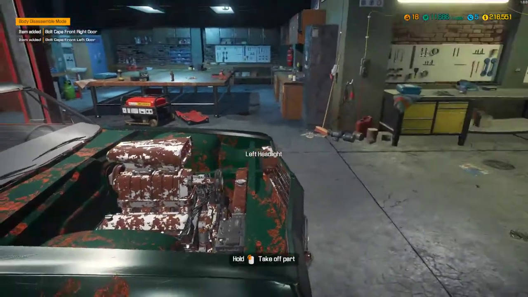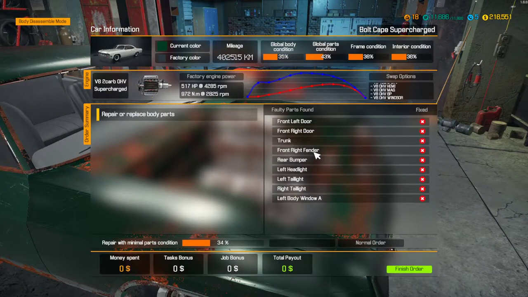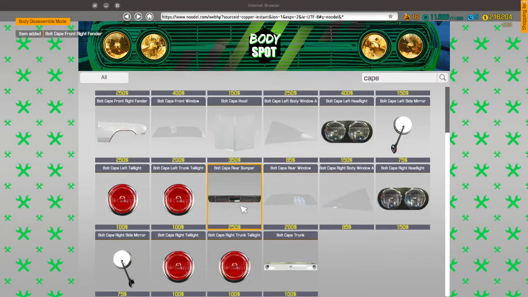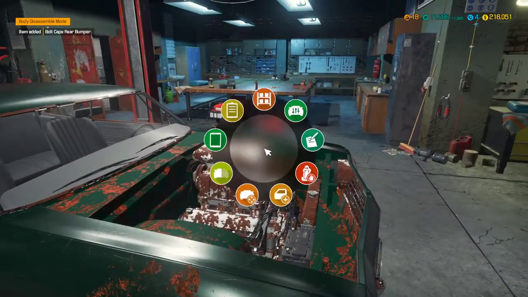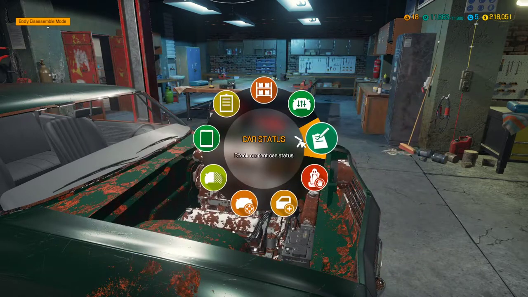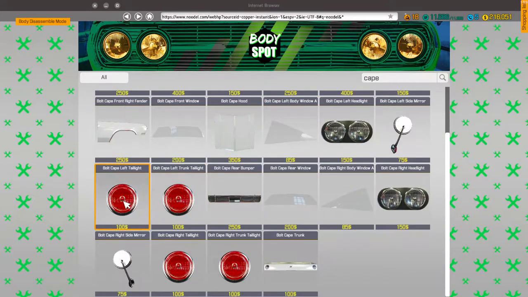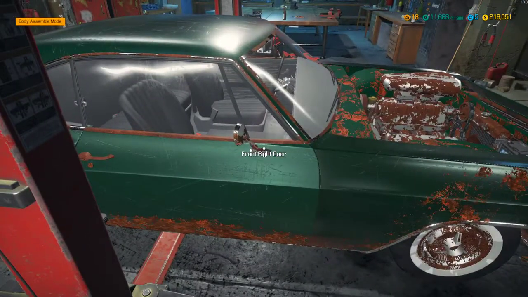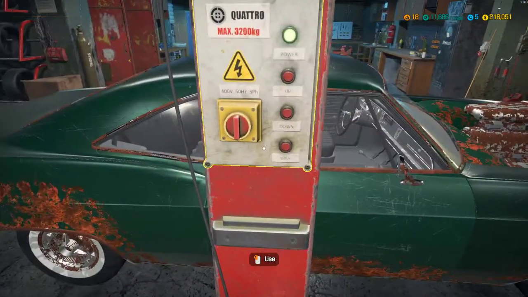Let's buy parts first. Front right fender and a rear bumper. So front right fender and rear bumper, this should be it. Let's see, what else do we need? Left headlight, right and left taillights. So left headlight and both taillights. Left. Let's see. Are we buying good parts or not? That's kinda unclear at the moment.